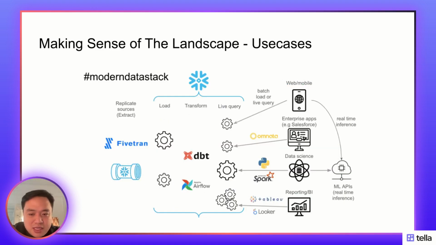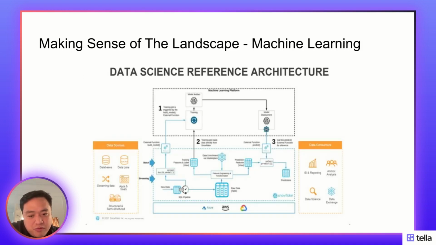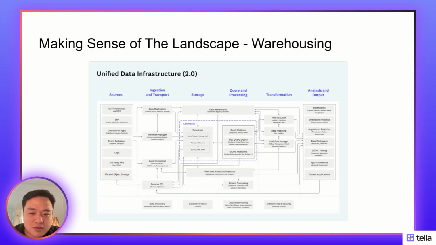You can organize it by use case. So again, this is another image that I found online where you're pulling in the data using a data warehouse like Snowflake, and then applying it into your web applications or enterprise applications or data science or doing reporting, and then feeding into machine learning. If you want to have a much more machine learning centric kind of application, you're going to probably build it right into your hot path. And so these are just different architectures, right? This is the most comprehensive where it's really given a label to each of the components of the workflow that you might want to have.